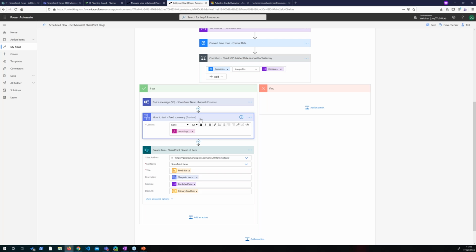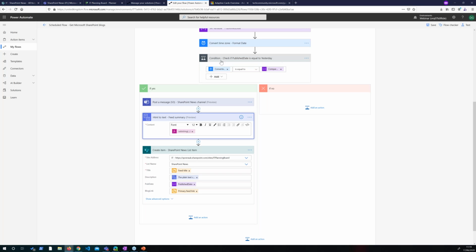This is just, I think, a starting point for sharing information. Like with the first flow, potentially you could also make this a more actionable message. So whenever there's a new SharePoint news item, you could, for instance, post that on a planning board and then assign somebody to further examine it. As a use case, you can probably also use other actions to make it more effective or more usable.